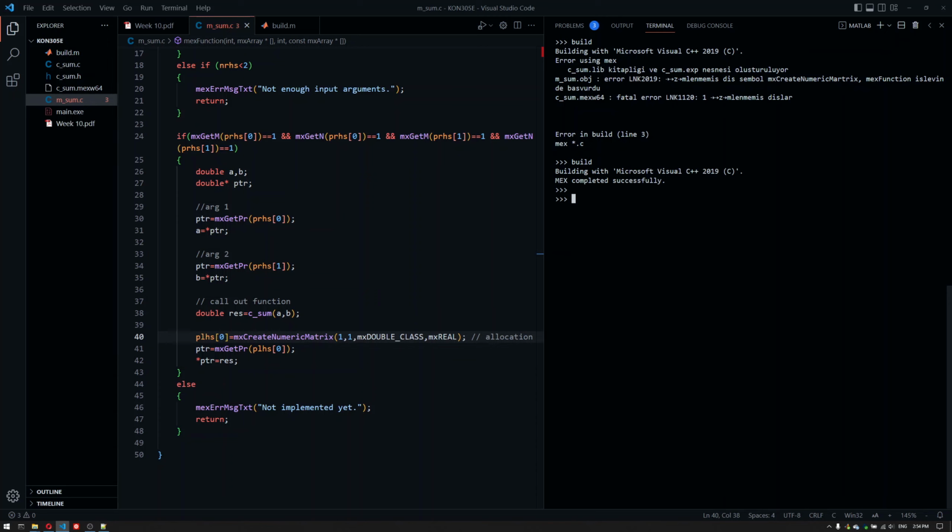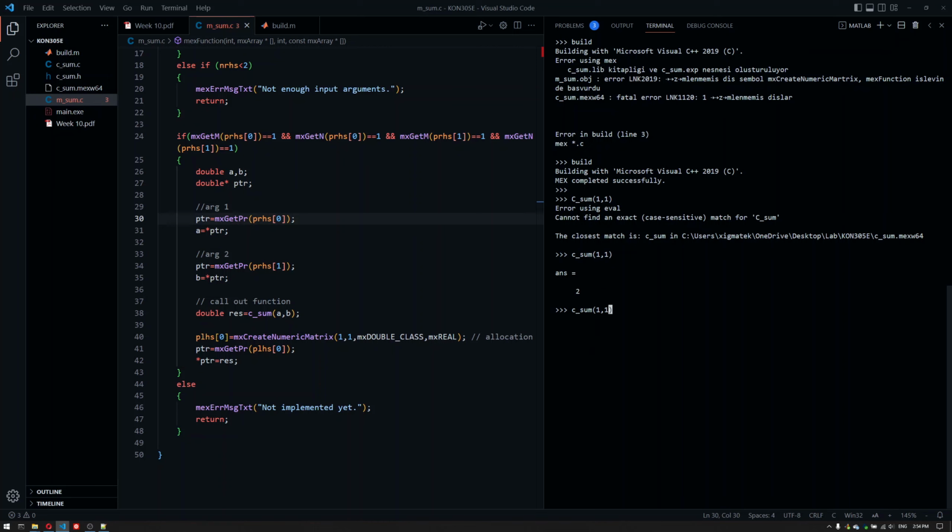Seems like I have misspelled it. But okay, now we have the csum function here again. And if I provide one, oh, it's not a capital C, of course. There we go. So we're basically using C now to add these numbers together.